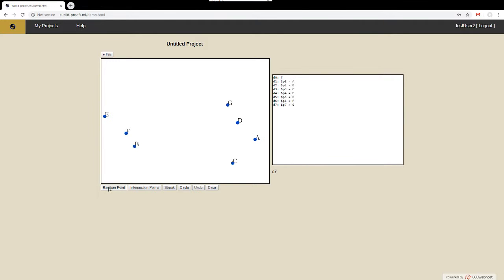Again, we'll just plop a bunch of random points, and we'll show off more of these buttons down here. We've already shown if we want to connect B and J with the line, we can use the streak tool. If we want to connect B and J in a circle with J as the epicenter, we can use the circle tool. Likewise, if we want to connect E and F, with F being the epicenter and E being a point on the radius, we'll use the circle tool again.